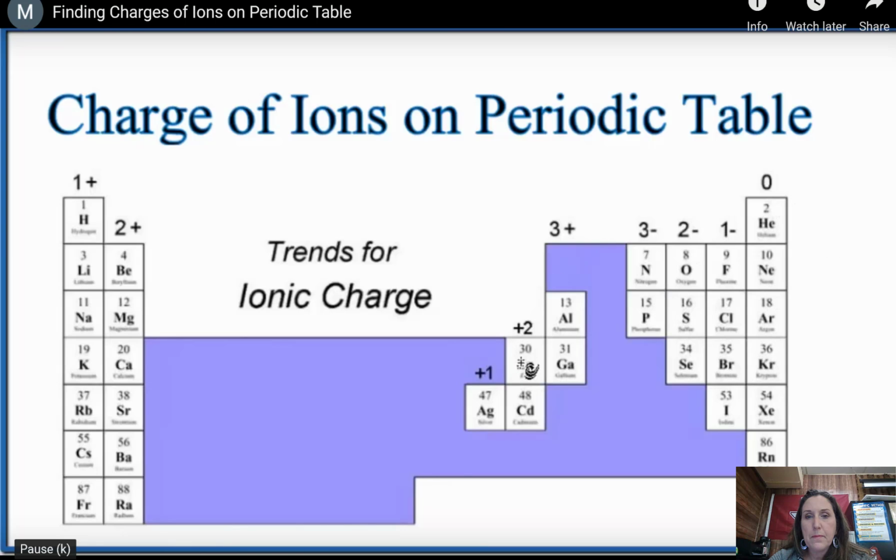You'll note that zinc should be 2 plus and cadmium will be 2 plus, always. And then silver will always be 1 plus. And you can see a mistake here. When we write ionic charge, it's always the number and then the sign. So this should be 2 plus and this should be 1 plus. So this table here is a little more detailed, and you get the idea that a lot of the elements we don't really know the ionic charges for. But these are the ones that we use quite a bit in chemistry.